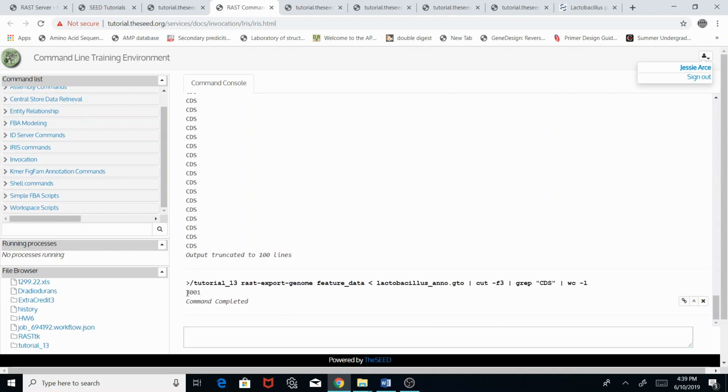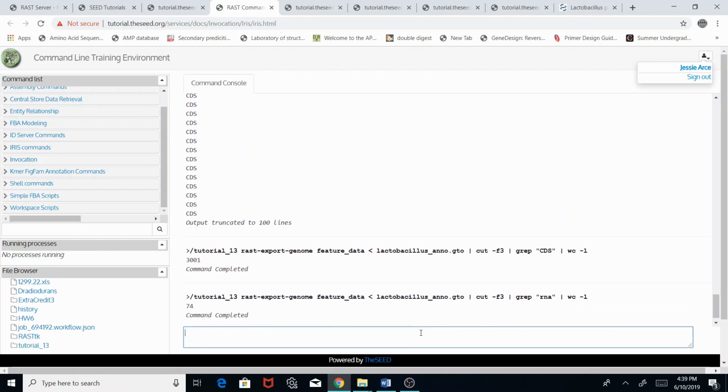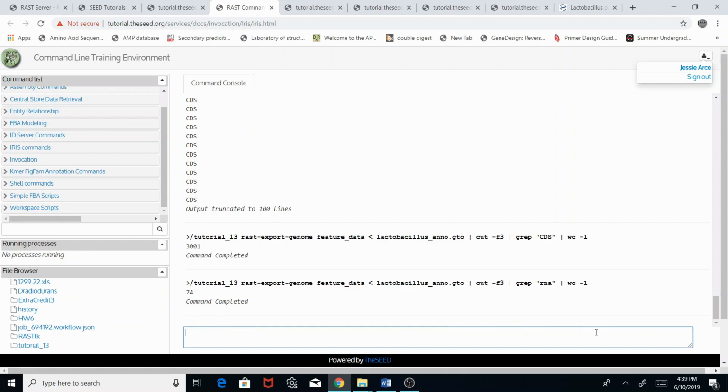So here it is, 3001 coding domains. Okay? And I should be able to do the same thing for RNA. 74.